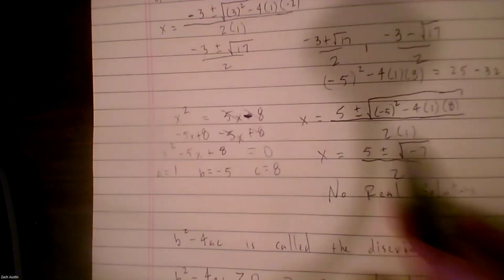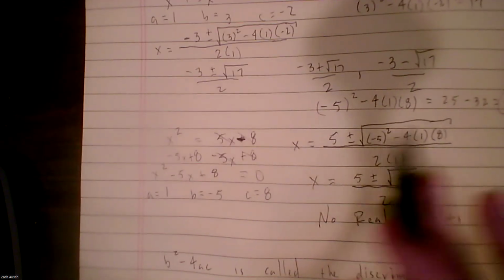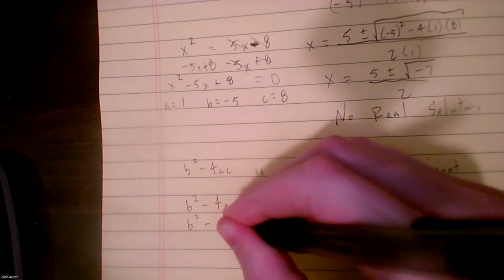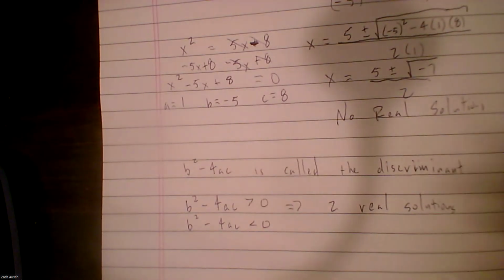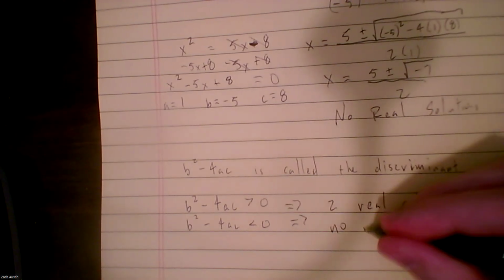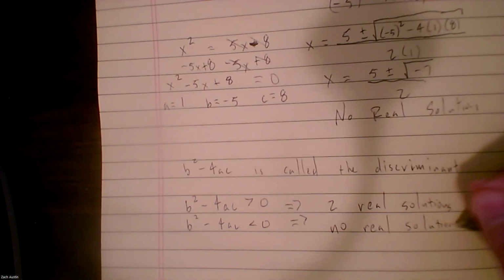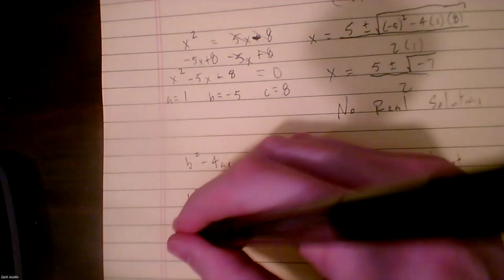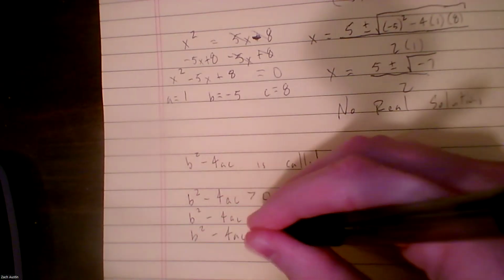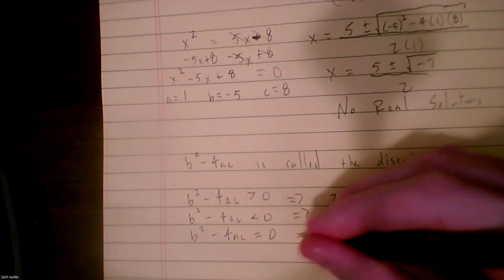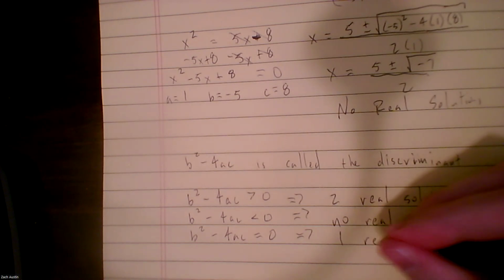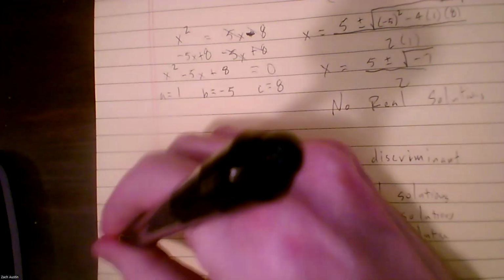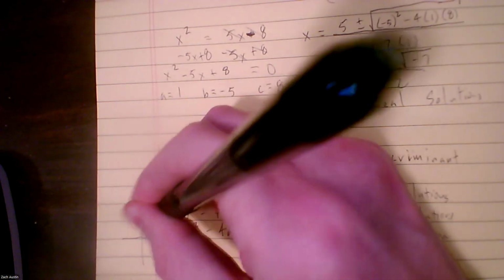In our second one, we did our discriminant calculation, and we got a negative number. That'll happen pretty often. When we do that calculation, if we get something that's less than 0, then that means we're going to have no real solutions to our problem. Now, the last thing is a little bit of a rarer case, but it will happen sometimes. If our discriminant is equal to 0, then that is the case where we have one real solution. That means our graph is approaching the x-axis. It's touching it, but it's not crossing it.